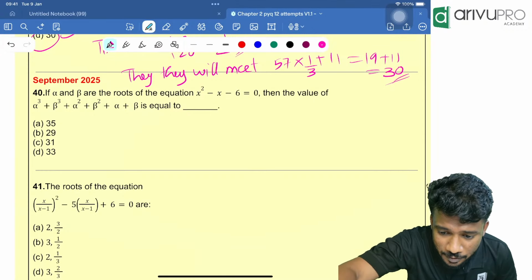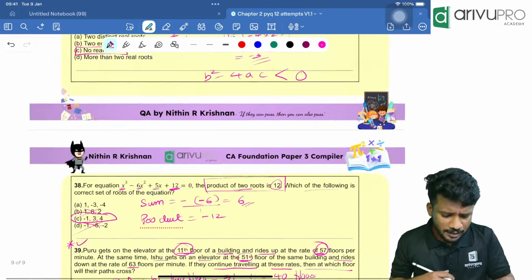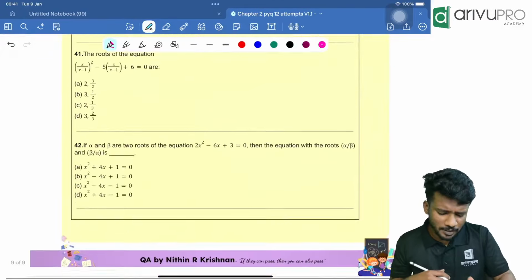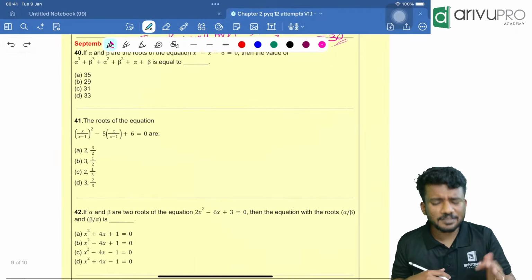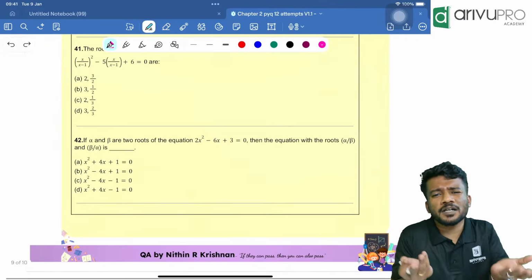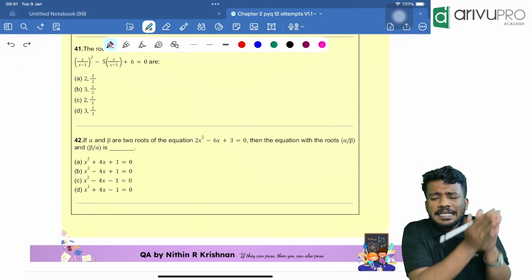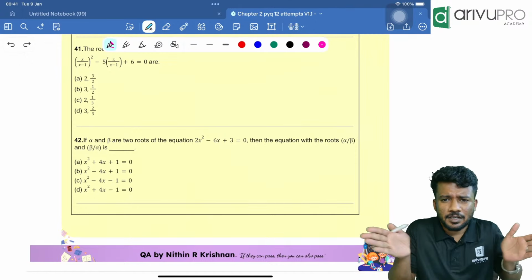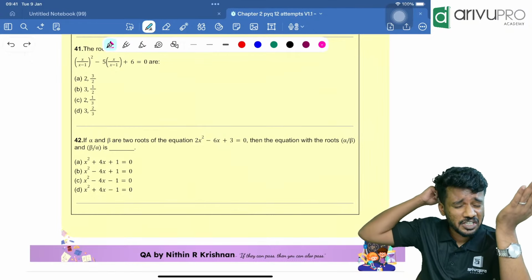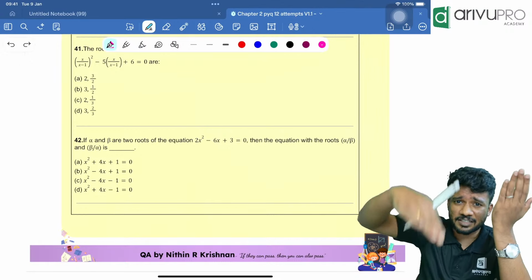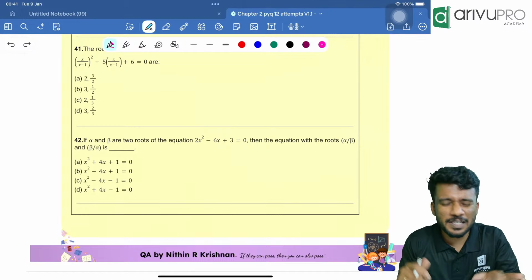So the chapter is an important one, otherwise leave the chapter and focus on other chapters. If you ask me, in the last few attempts, 3 to 4 marks were there from this chapter. So in general, up to 4 marks you can expect from this chapter. Because normally what happens is, chapter 2 and chapter 3 come together, in the sense that if chapter 2 weightage increases, linear inequality weightage decreases. If that chapter's weightage increases, the weightage of this chapter decreases. So usually that is the pattern.